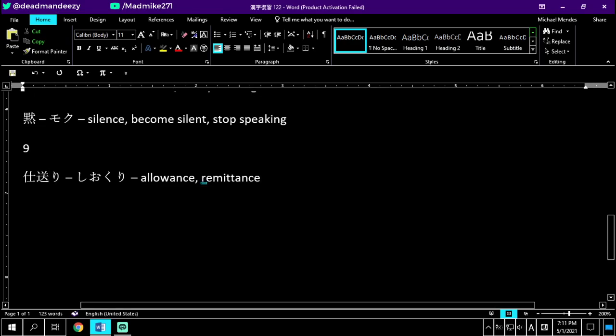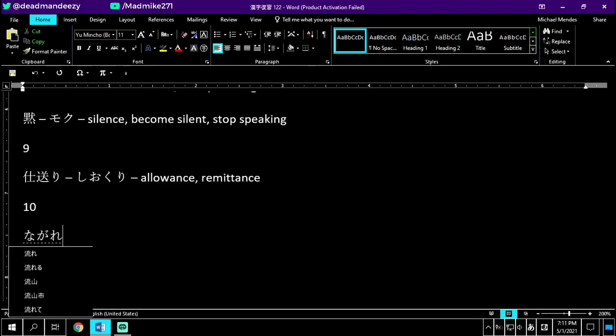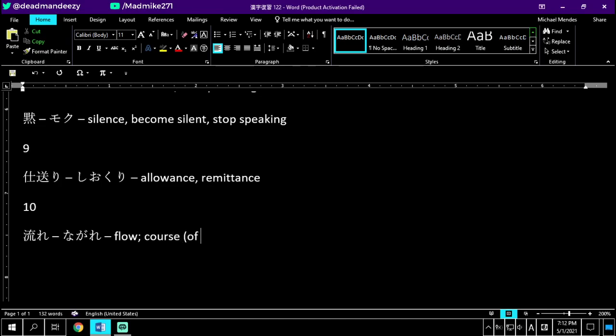Shiokuri. Number 10. For the day. I got it. Nagare is a flow of something, including people, fluids, and gases. It can also be a course of events. Yeah, that's also a flow. We've also got a group of people who remain together after an event. I got it. Descent, ancestry, or school is also a flow. Forfeiture or a foreclosure is how things flow from one person to another.